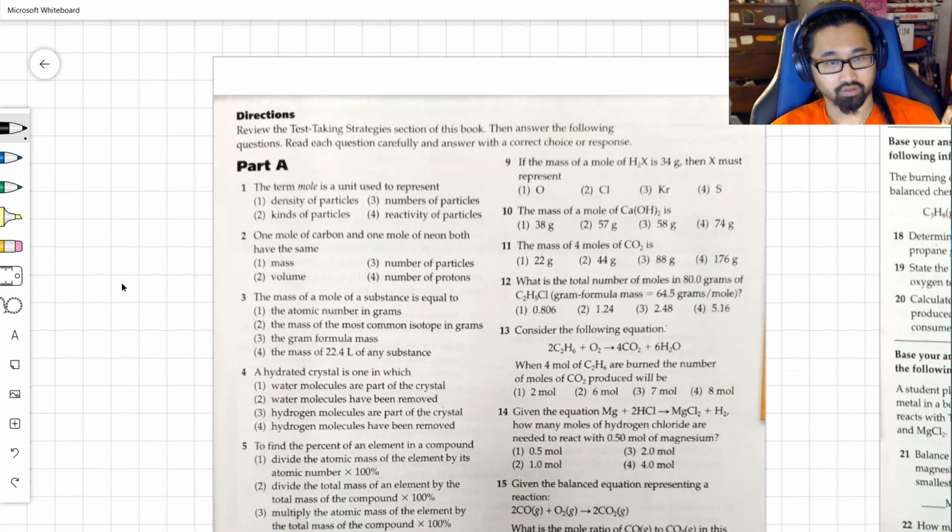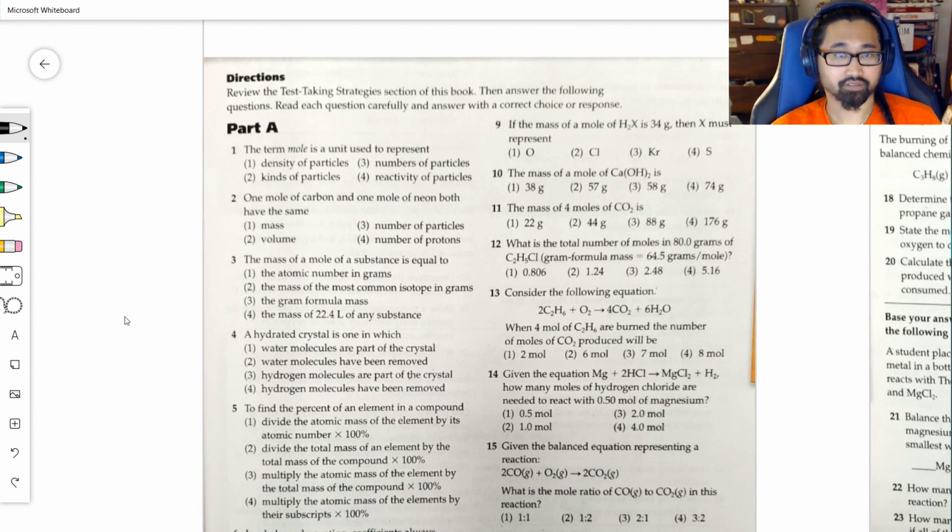All right. We're on to page 55, where we're looking at question 1. A mole. All right, so these straight definition questions of what a mole is, which is a number of particles, right? A dozen is 12. A mole is 6.02 times 10 to the 23rd. And number 3, where the mass of the mole of a substance is equal to the GFM. Those kinds of definition questions are kind of nice. You should hope to see those because they're very straightforward.